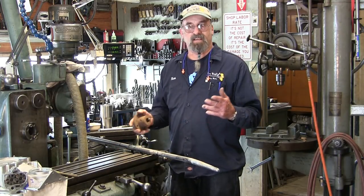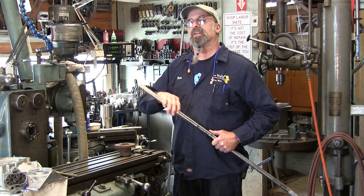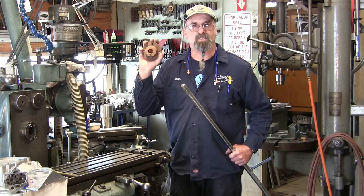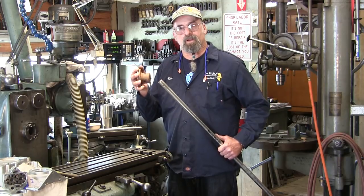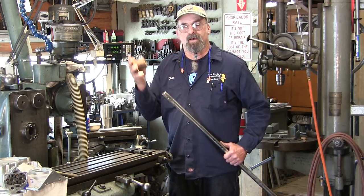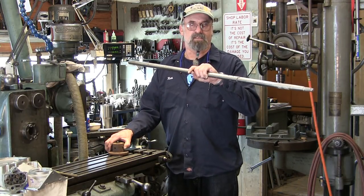And of course, they did get the coupling off finally. But before they got the coupling off, they had already put a saw cut across here, and they gave up because they couldn't cut across this. And one thing led to another, and they finally pulled out the coupling. Now, they did save the old coupling, not this one, but one just about like this, same size and configuration, maybe a different register, different type of transmission, but it's still just like this one here, which I'm going to mount on here, and we're going to go through an example of removing this coupling that's frozen on, that can't come off of this shaft, and we'll sacrifice the coupling because this is $100 all day long. And a marine shaft like this is $500-$600 all day long.